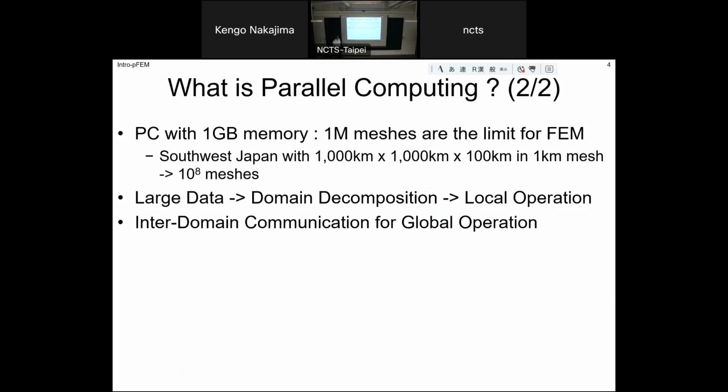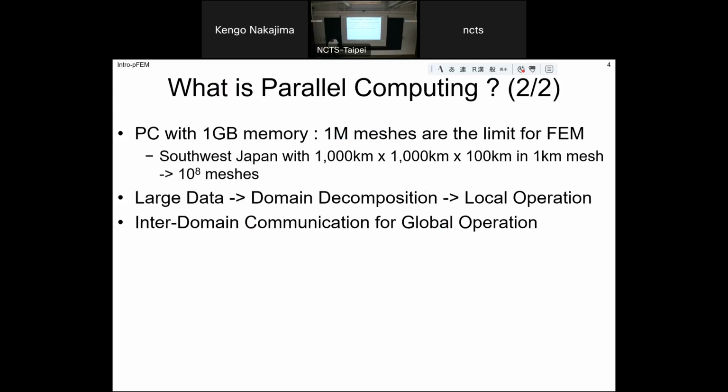In order to solve the large problem, we have large-scale data, and we need to do some domain decomposition. We decompose the large-scale data into small chunks, and we apply local operations. Parallel computing is basically a local operation, but in order to keep global consistency, we need inter-domain communications.